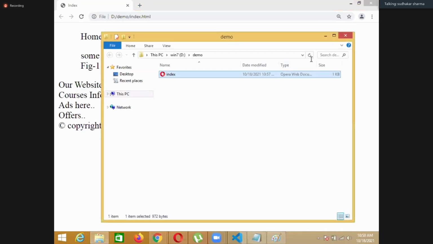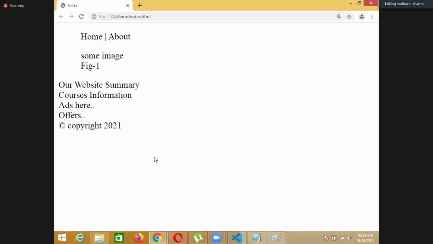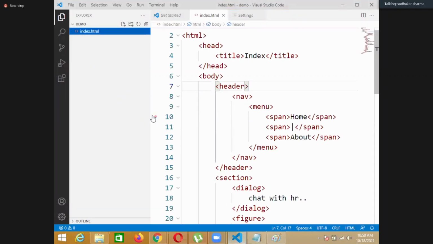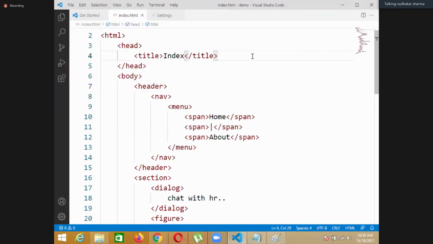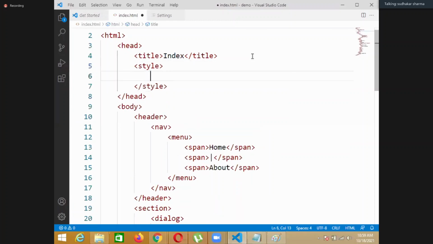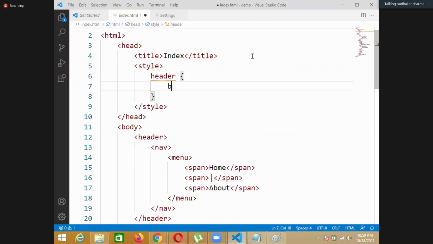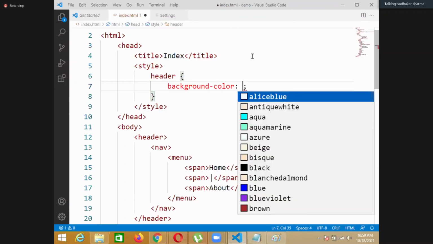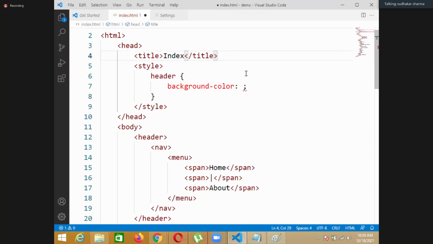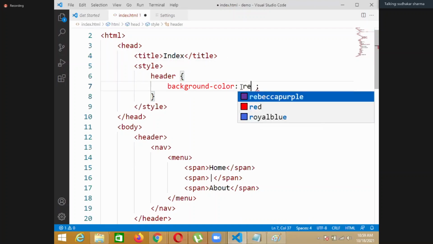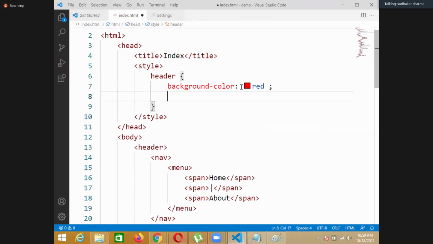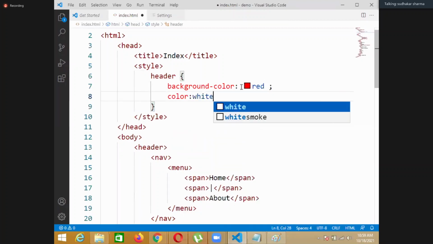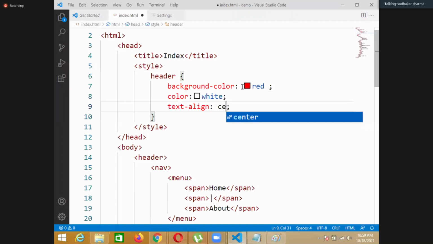I will tell you how to use the styles, but roughly I am showing you, observe it here. See what we can do now is I am adding some style. So we have a header. Later we will learn about this, right? Later we will discuss that. Just observe. Background color, suppose I set for this as red. All these things I will explain. Just observe that. So color as white. So text align as center.